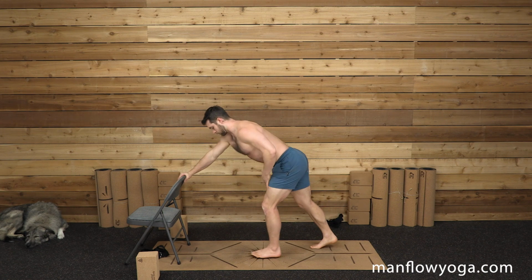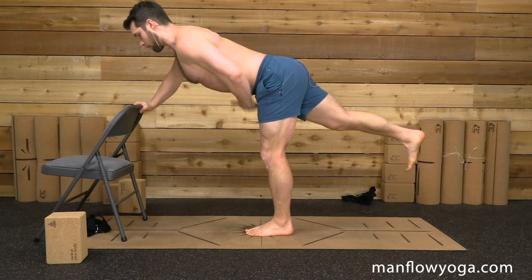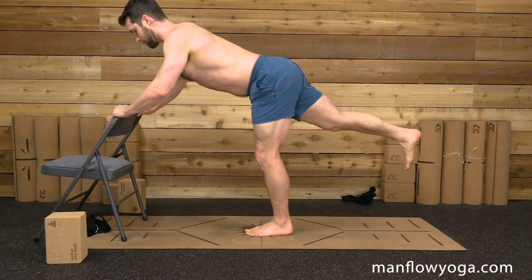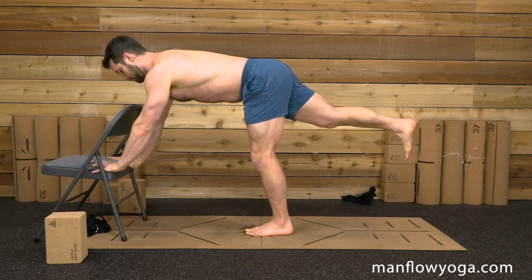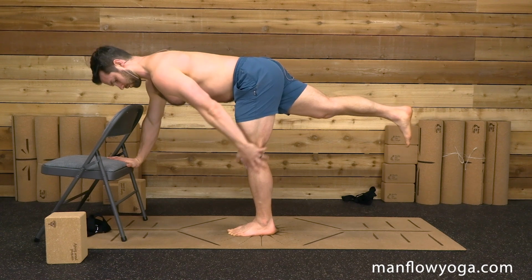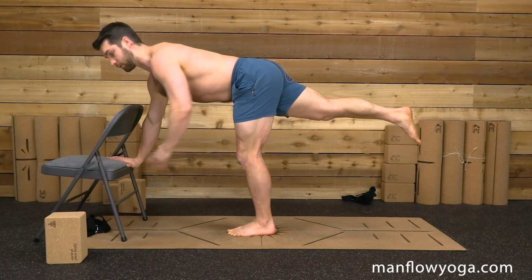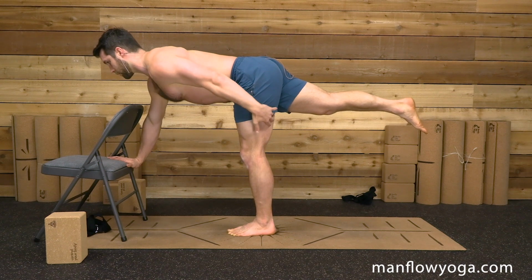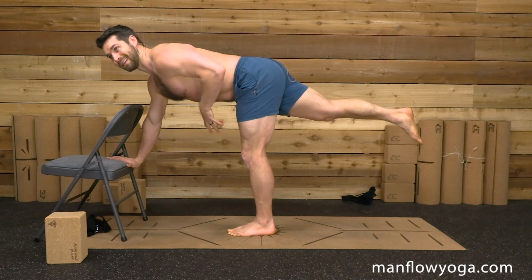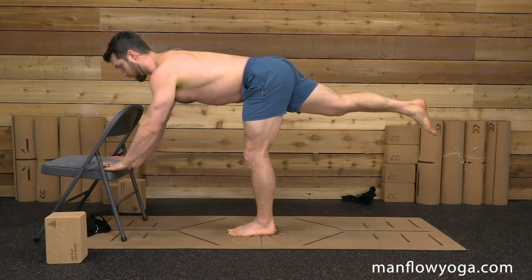So we're going to get whatever leg you want to work on. I'm going to work with my left leg here to start. I'm going to get into a position where I can feel my hamstring stretching, the back of the thigh stretching. I'm going to put my hands on this chair, maybe lower down, and I want to work on actually building strength in this position. So I want to try to put some of that weight into my left leg. Should be easy because it's the only leg you're standing on. And I want to feel stretching while feeling that muscle engagement and feeling that leg work, right? So that's what we mean when we say mobility. We mean combining strength and flexibility.